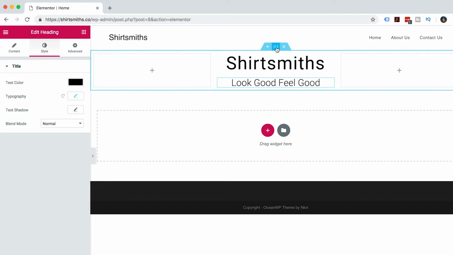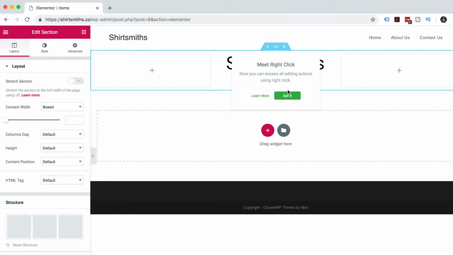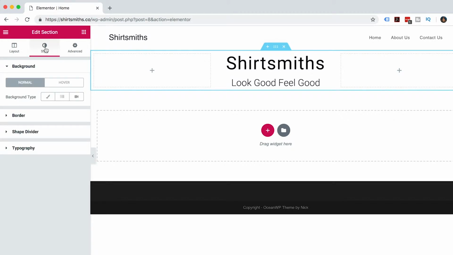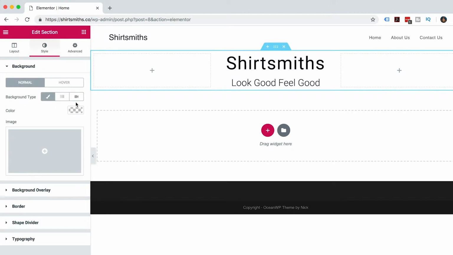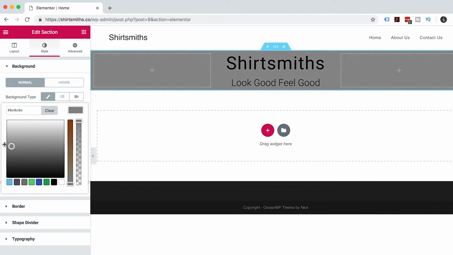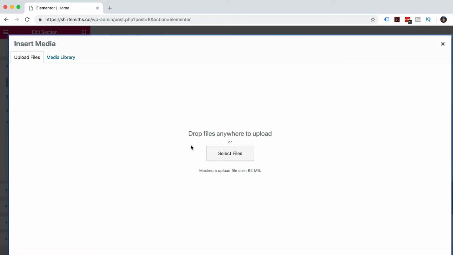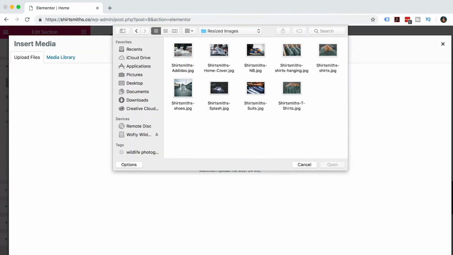We head into the top of our section here and click Edit Section. That's going to open up the section to edit the background here. So we're going to add an image into the background. You can add a color to change the color of the background, but we're going to add an image from our computer.